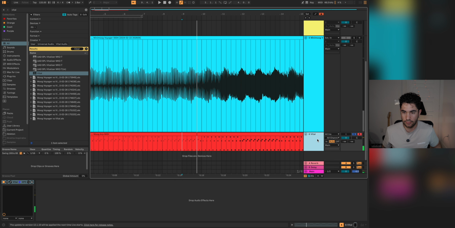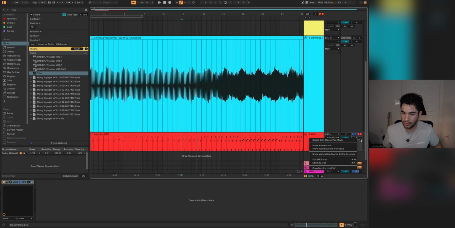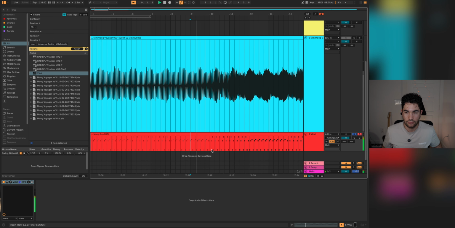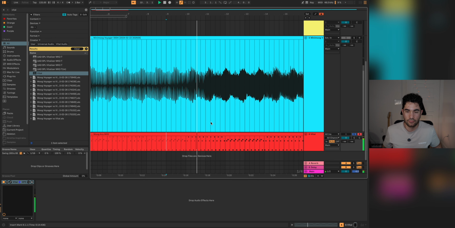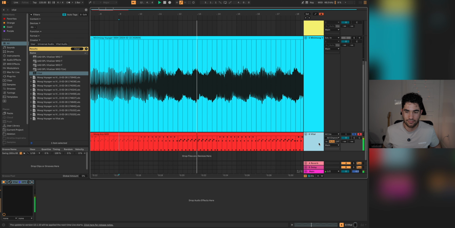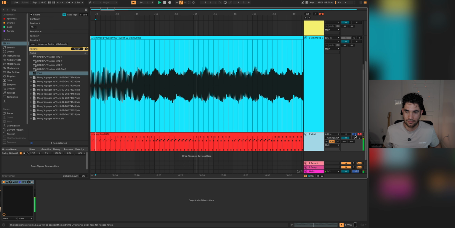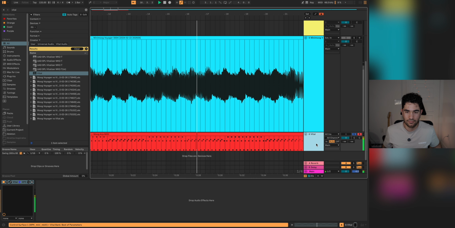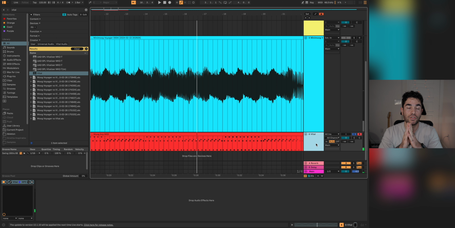The way I'm gonna make up for that here is I'm gonna split stereo pan mode and I'm gonna bring both left and right down to middle. So I'm gonna turn both to 0. And here's what that sounds like.